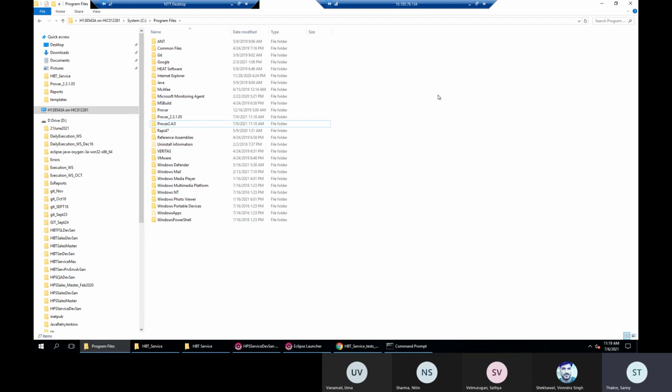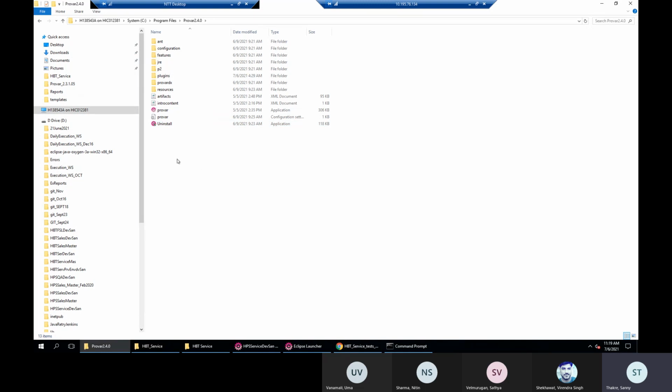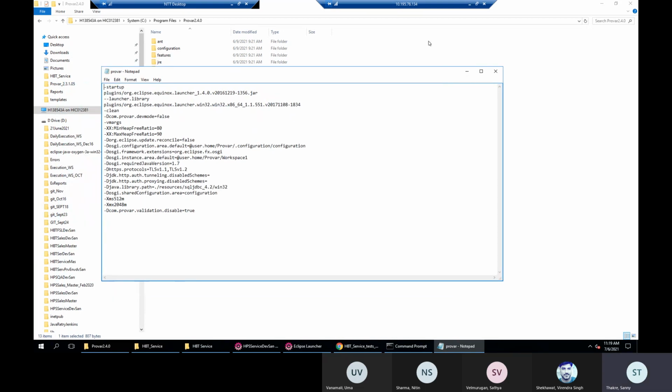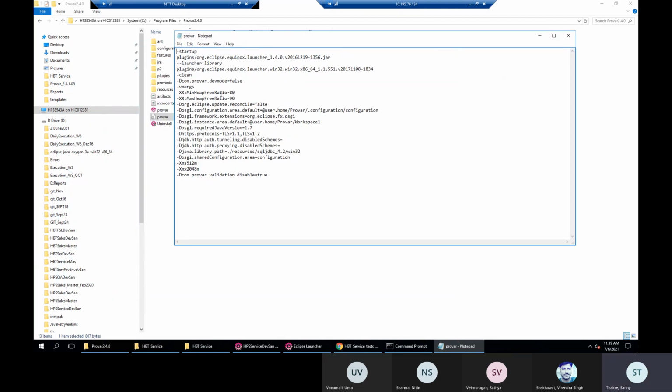Okay, so after installation, you have to modify one file, the .ini file, same as in Java Eclipse. Actually, in Eclipse we have one .ini file. Same with Provar, we have the configuration settings file, .ini. You have to open this file and edit it, and two things you have to modify: the heap free ratio and the maximum heap ratio, to 80 and 90.